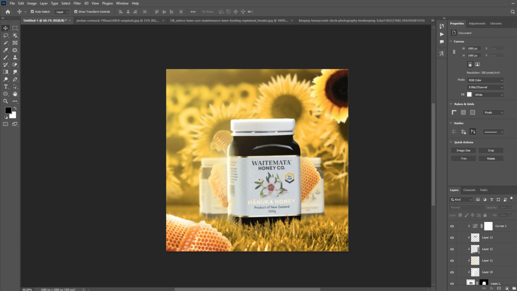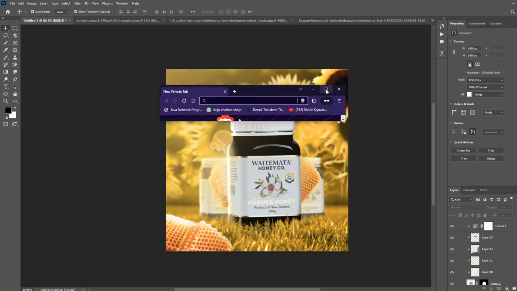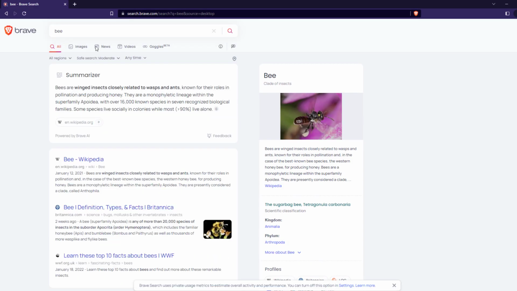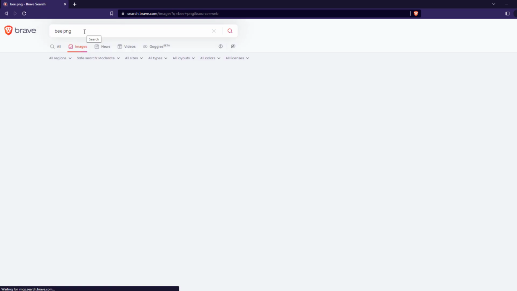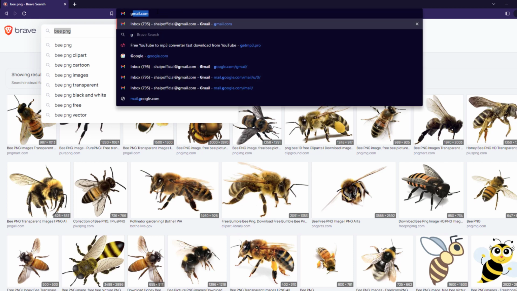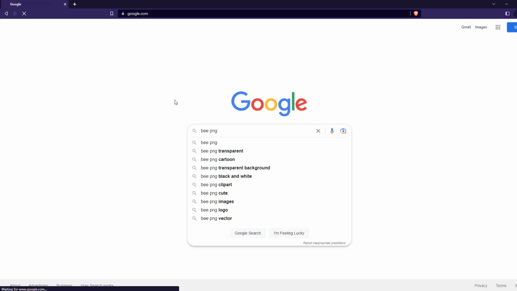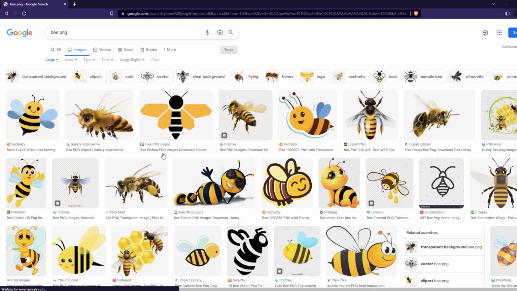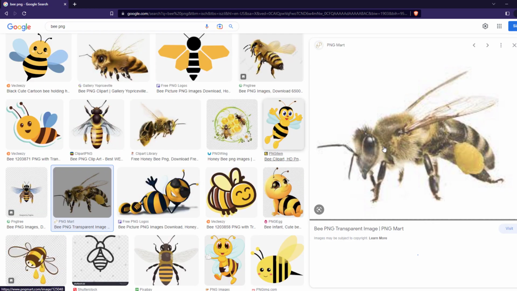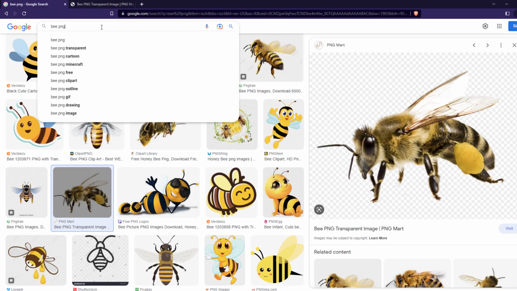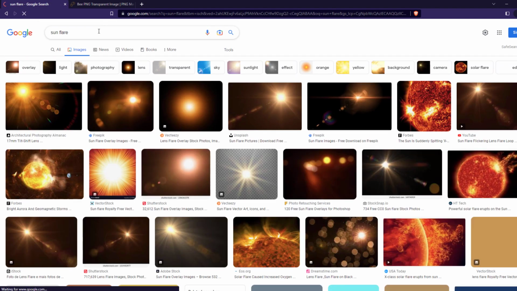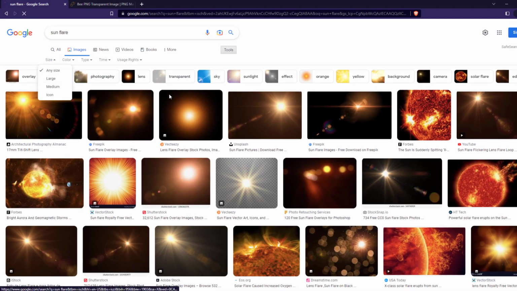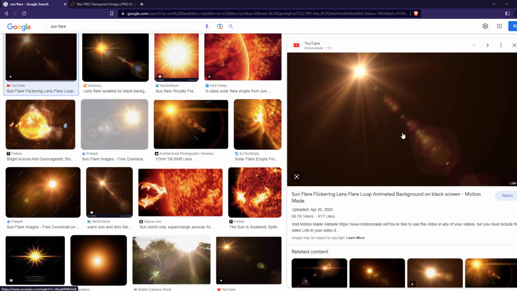So what I'm going to do is actually search for like PNG area and just go to our Google, and if you want high quality, just go to tool, size, and large. So let's get something we want, maybe this one, and let's look for a sound layer. Go tool, size, large, and just get something with high quality, like, yeah, this one looks good. Let's just save it.